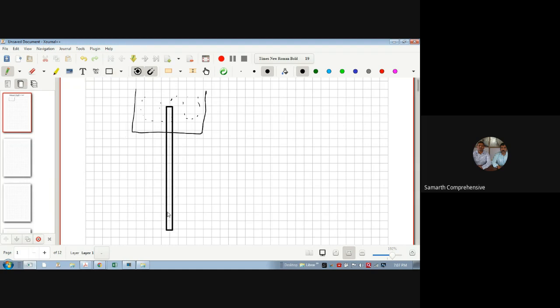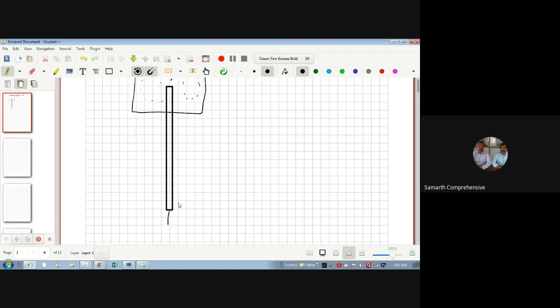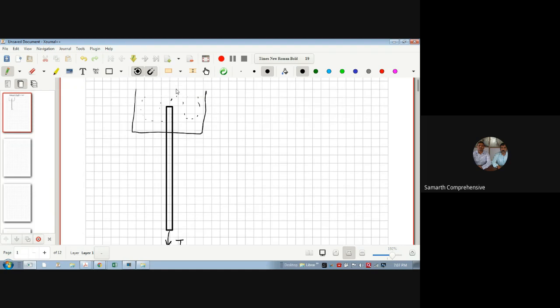If I put a tension force here, this bar will try to come out of the concrete section, but somebody will resist it from coming out.